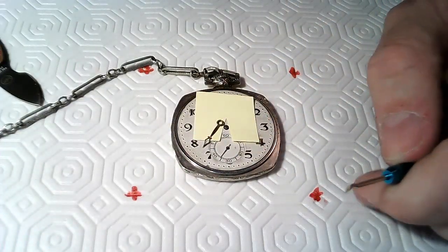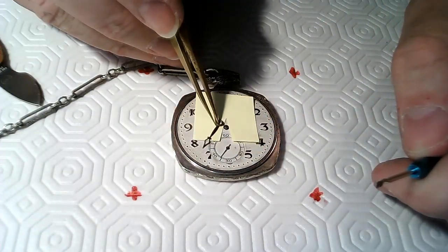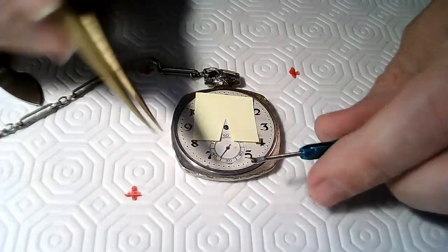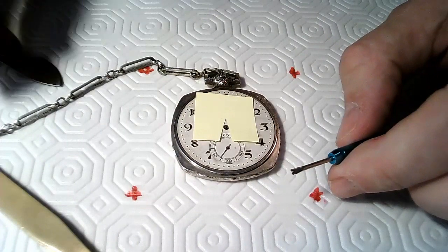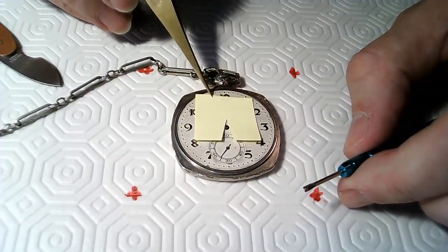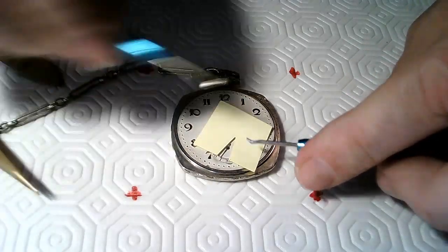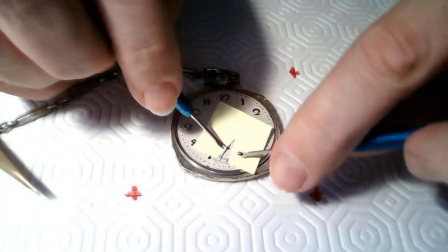And just so I have good habits here, put this part over here. And just to be smart about it, I also want to do the exact same thing with this little piece of paper, and that just protects the face from being damaged by these little miniature claws.